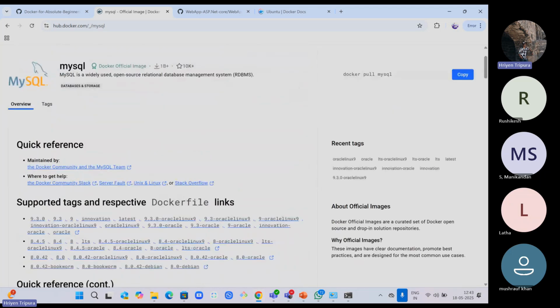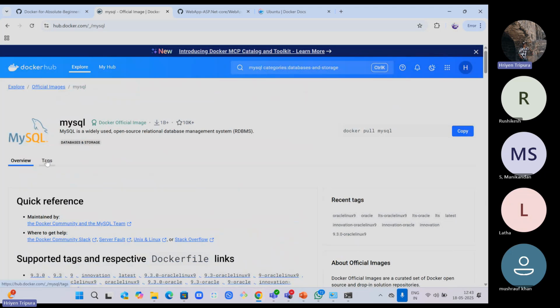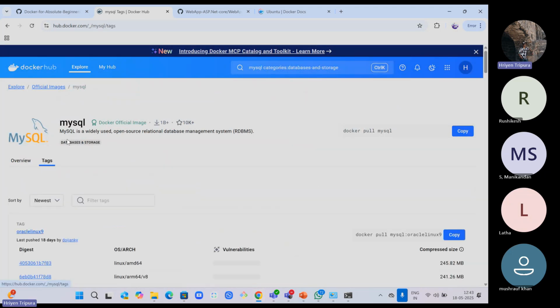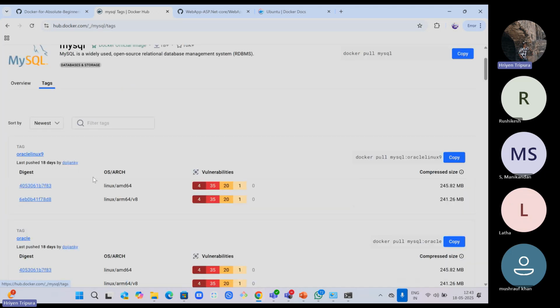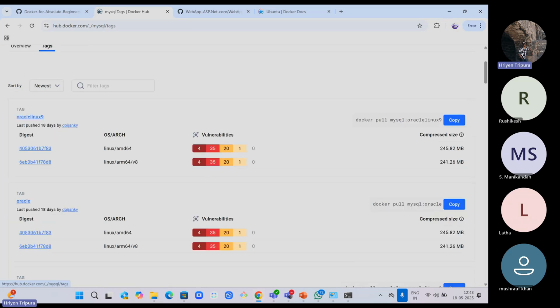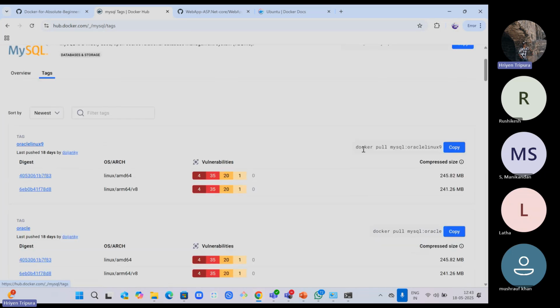Now, if you come down here, you can see the tags as well. They have given tags such as database and storage related. Now you can see so many tags. If you want to use the same thing, you can use docker pull mysql. This is a tag name. Anything that you wish, if you want the latest tag or any particular tag, you can choose latest if you want latest. Otherwise, you can choose a particular tag name. Okay, I hope this is clear.